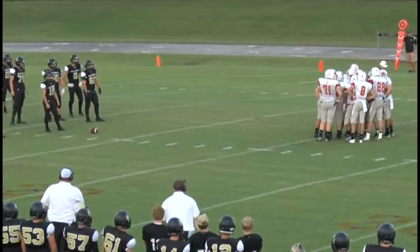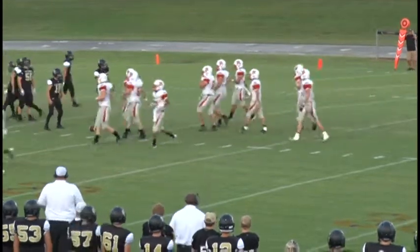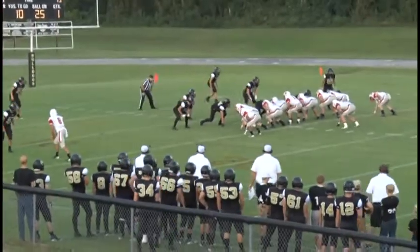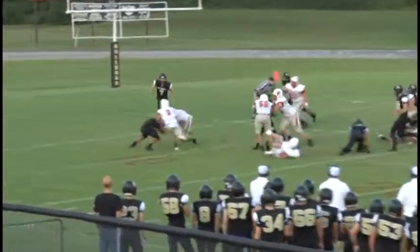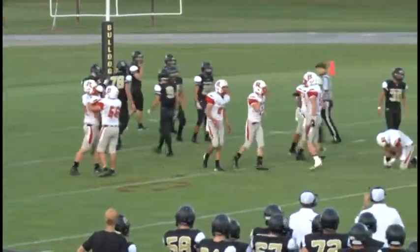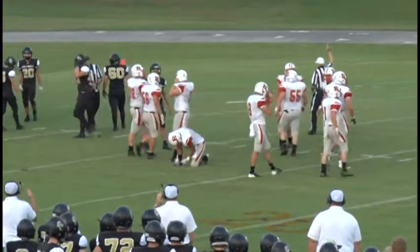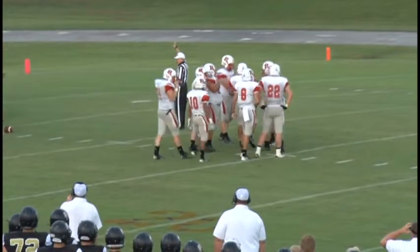8:57 left in the first quarter. No score. This is the opening drive for the Bulldogs as they find themselves in the red zone. Man in motion is Hoffey. They hand to him off the left side. Cuts up the hole. Takes on a blocker, and he's going to be down right around the 5-yard line. They'll probably mark him down about the 6-yard line. A nice run there by Jalen Hoffey off the left side. But really, the story here is this Red Bull Springs offensive line opening up holes.